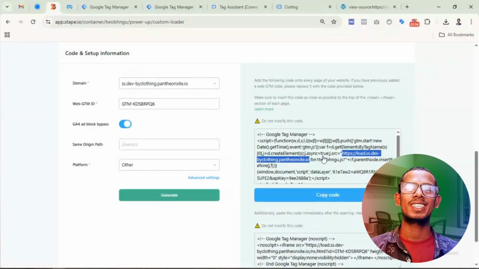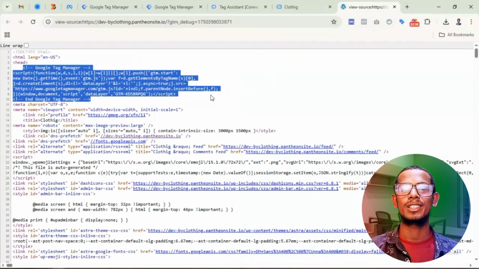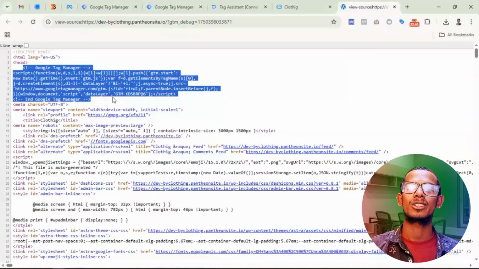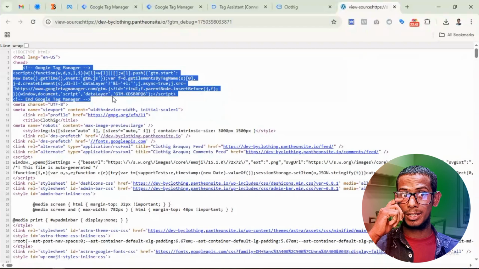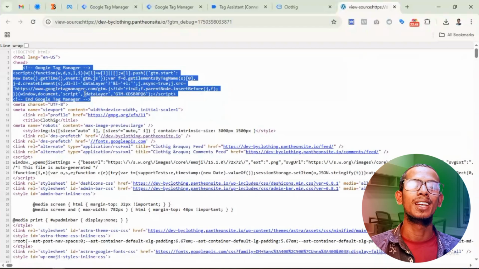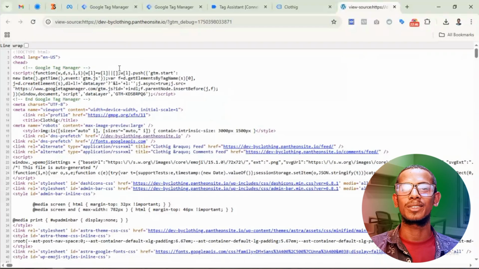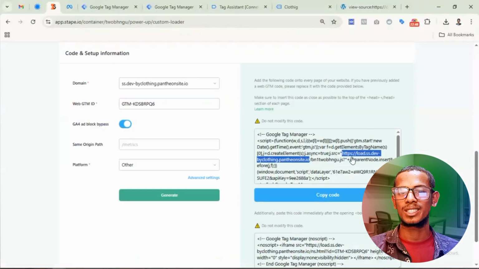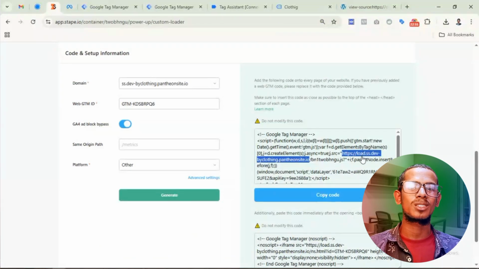When you use this, any user with an AdBlocker, Brave browser, or Safari browser, it doesn't matter. This time they won't find any Google Tag Manager code. They will only find your URL code. So this is your domain, so this is first party.